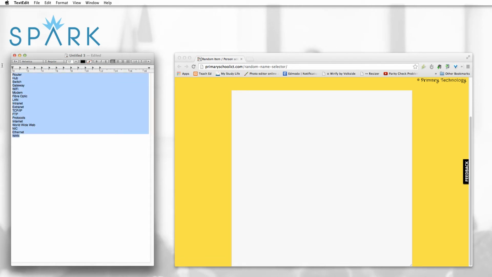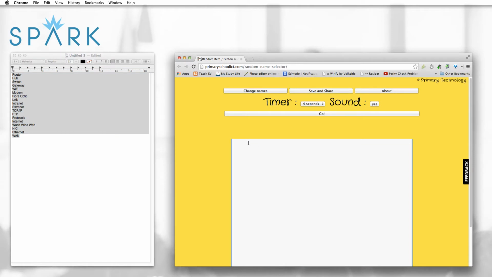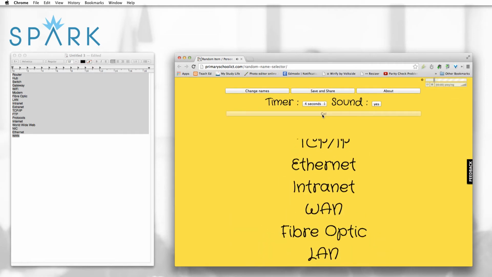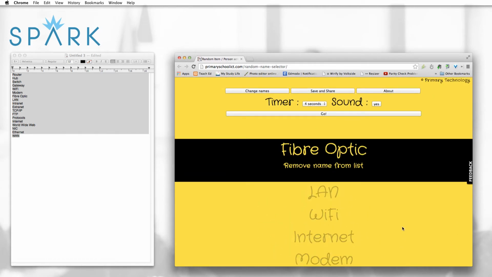So what I could do is I could copy all of these, go into my name generator and change the names, paste them into here, and if I hit go now, I'll be able to generate a random word, one random keyword. So the idea then would be to maybe ask students particular questions about that keyword.